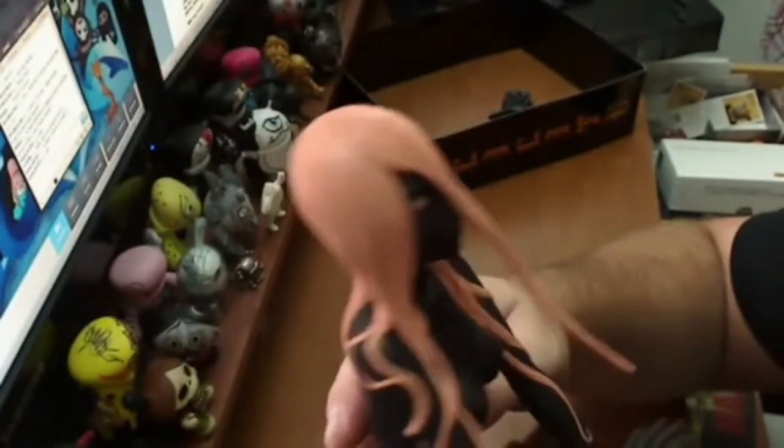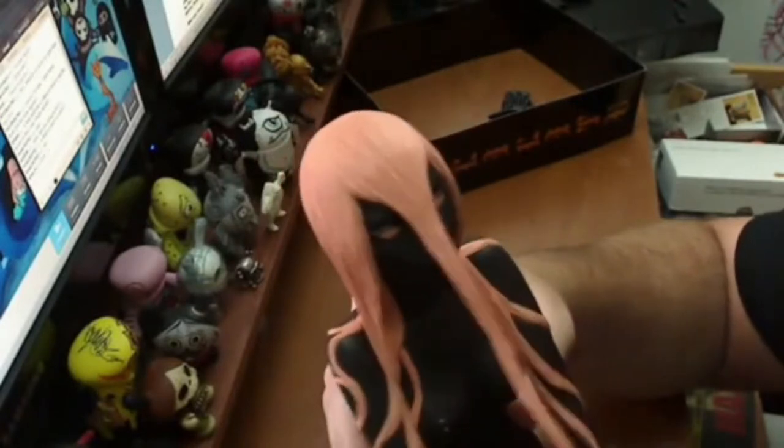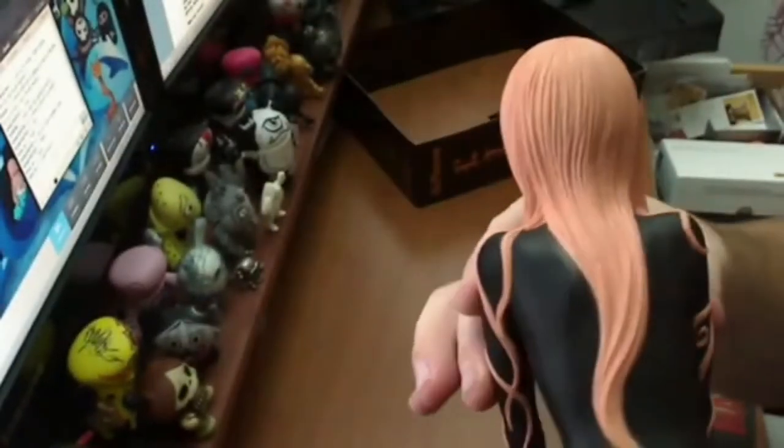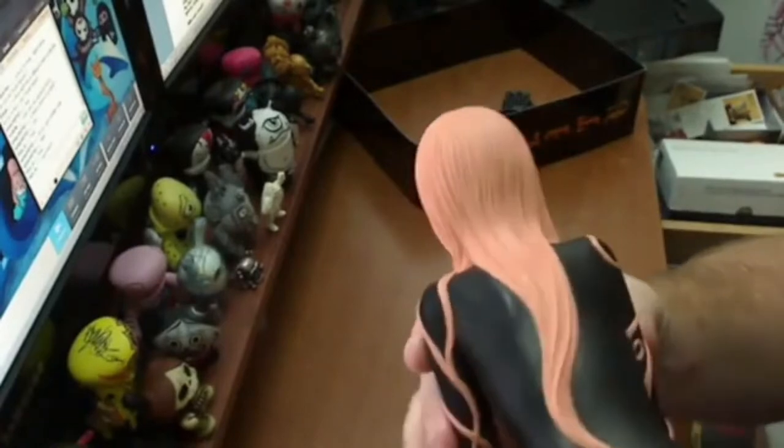It looks like a seam, because it's happening on the other side. It looks like it's basically cut off. What's up, Ritzy P? Yeah, it looks like it's basically just cut. I don't know, they missed a step going on there. I don't really understand why that's there or on the other side, but it's definitely a flaw. Other than that, the figure is really cool.